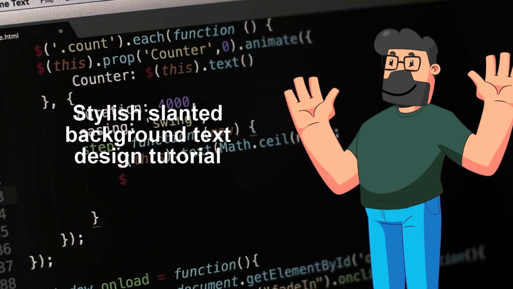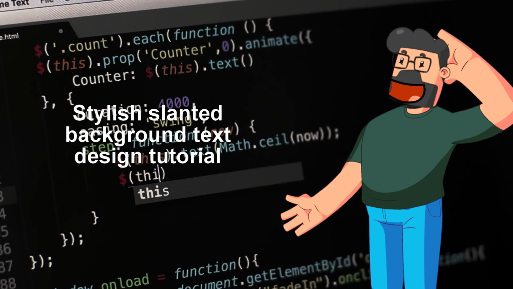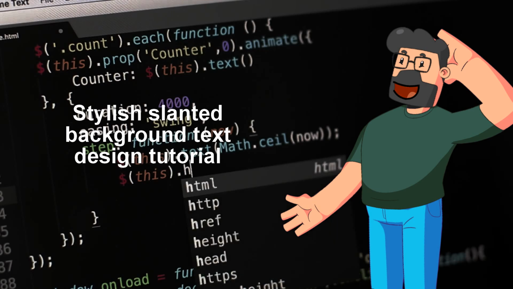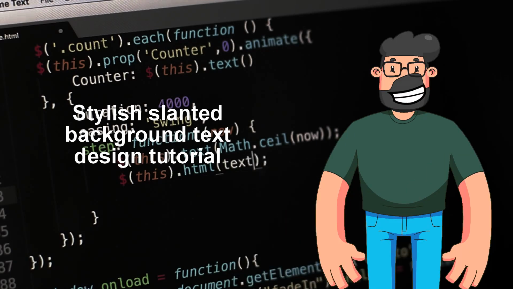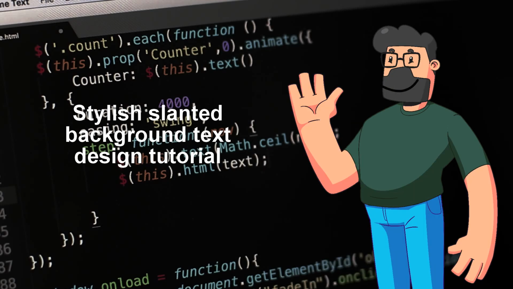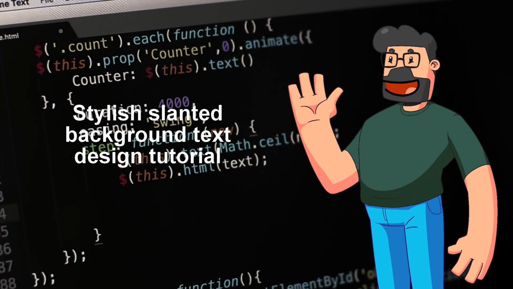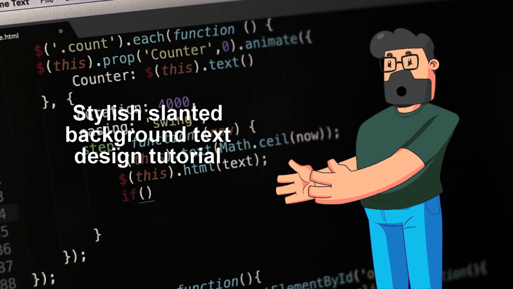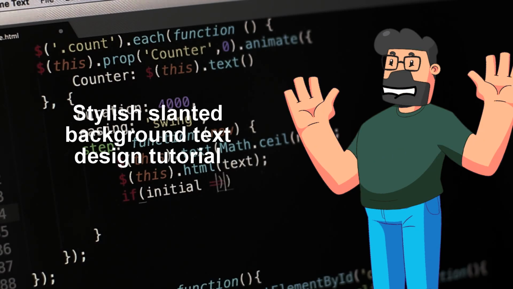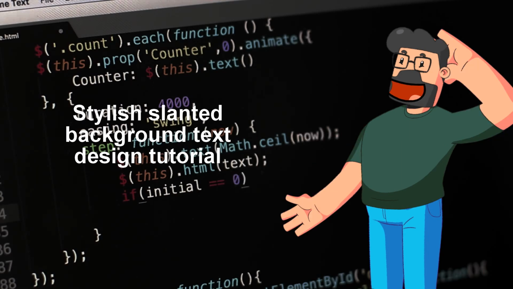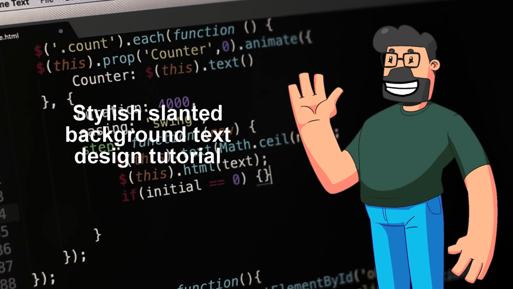Welcome to our problem. So, imagine you want to add a touch of style to your text with a colorful background that has slanted edges like in the image provided. You might try using a linear gradient, but sometimes getting those boundaries just right can be a bit tricky. It's like trying to hit a moving target. The length of your text can throw off the transition, leaving you feeling a bit lost. But fear not, there's a solution just around the corner.